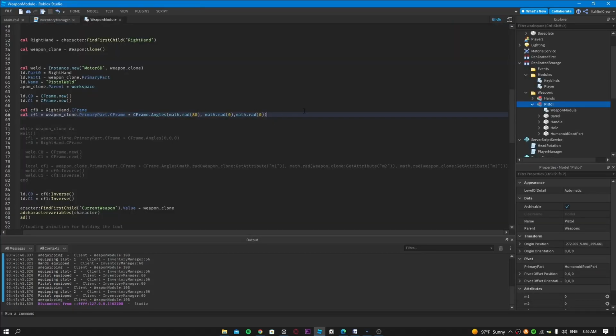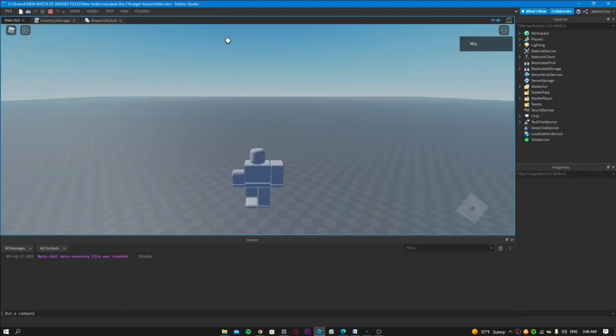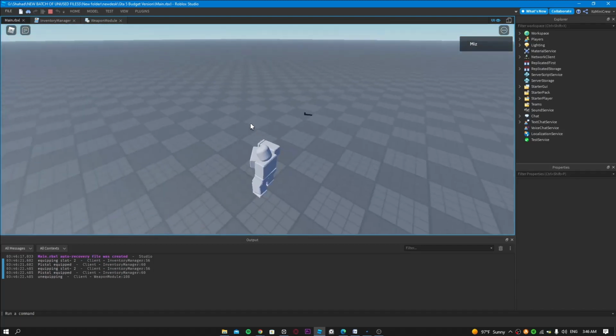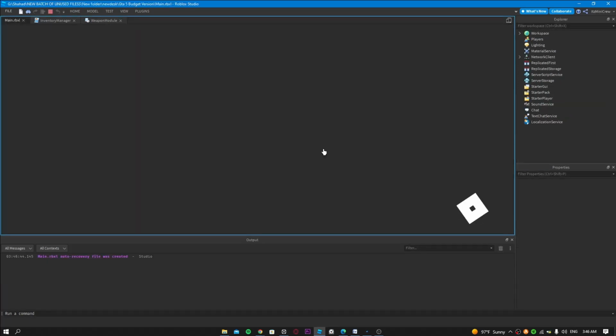I just have to do a certain thing here, which is CFrame.new. It should go into X. I'm not pretty sure, so I'm gonna put the X in here and let me check. Okay, not that. And this should not be 280. It should be. Yeah, it should be 280, and 10, 15. Now this should work. If it does not, then I don't know.